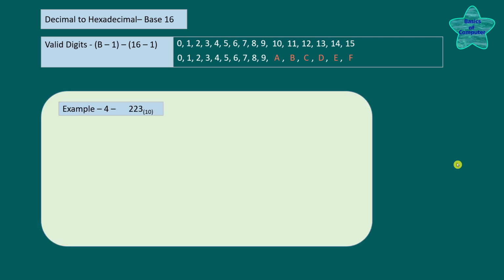Let us solve some exercises. Take 223 and try to convert it into a hexadecimal number. We have to start dividing by 16. Ensure to write the remainders, and while writing the answer, make sure wherever we get numbers between 10 and 15, we write the corresponding letters. Give it a try.